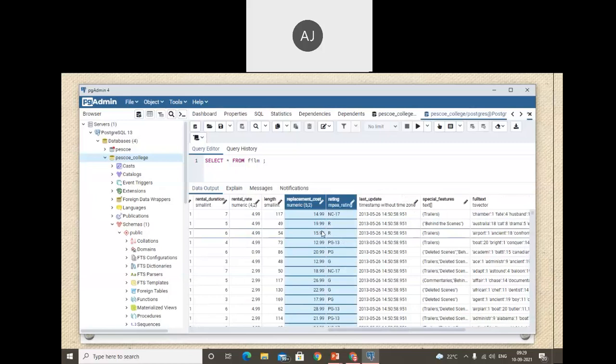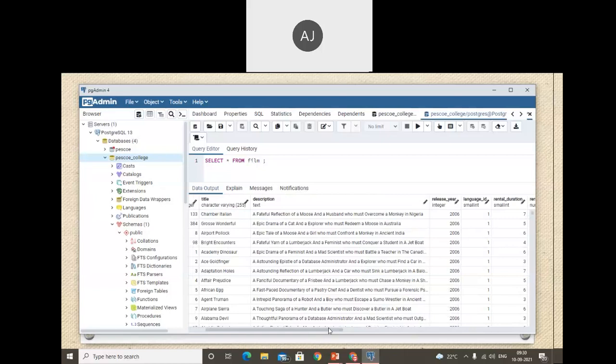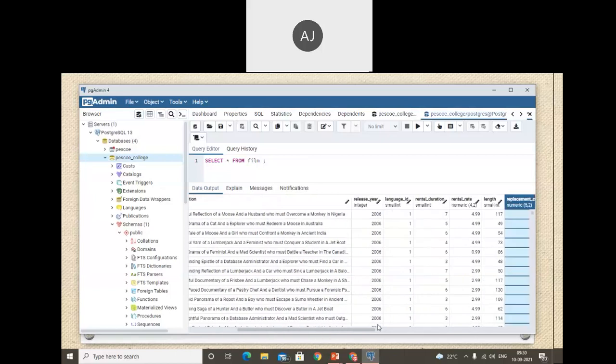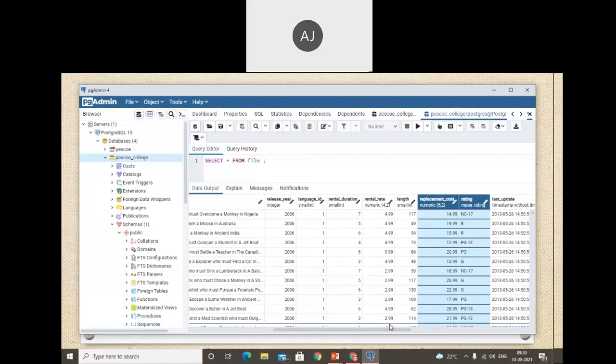This was a question. Okay, so for that first of all हम rating को क्या करेंगे, category consider करेंगे and we apply the aggregate function on replacement cost. हमें analyze करना है कि हमें aggregate किस पे लगाना है, then ही हम understand कर सकते हैं. और additional अगर आपको लगता है कि टाइटल भी चाहिए तो you can add this, but that is not a necessity according to the question.